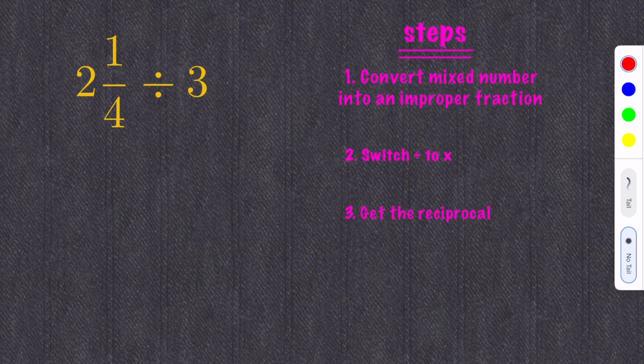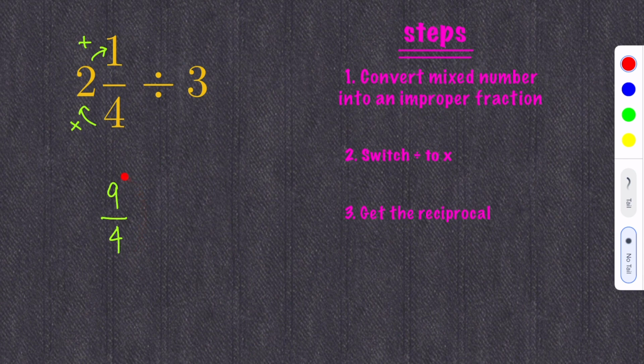First, how do we convert this mixed number into an improper fraction? Here are the steps. We keep the bottom as it is, so the bottom stays as a 4. Then we need to times. So 4 times 2 is 8, and we've got to add. So 8 plus the 1 is 9. So now my new numerator, the number on top, becomes 9. So the 2 and 1/4, this mixed number, we've just converted into an improper fraction.